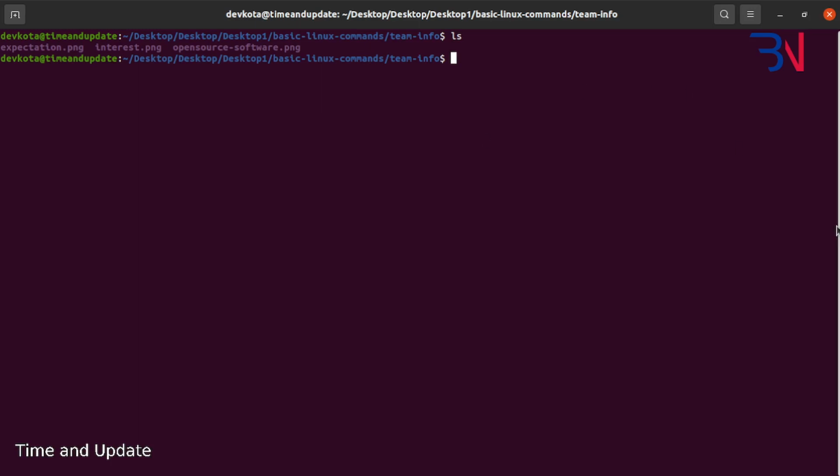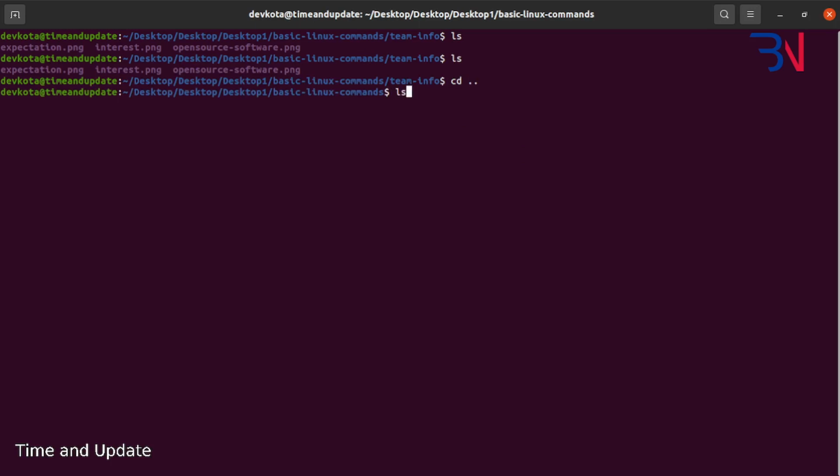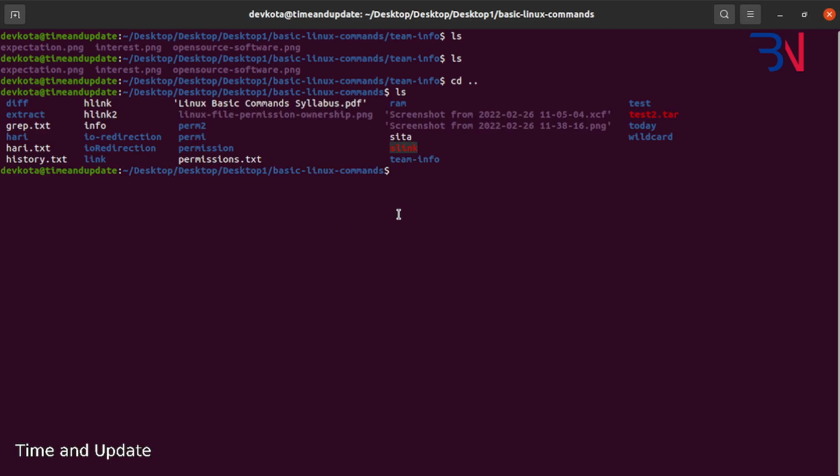With IO redirection we can modify the way a command gets the data or where the command sends the data. For example, with the wc word count command, we can count the lines of the file, words in the file, and the size of the file. Here let's try this with history, and we can see the output here.